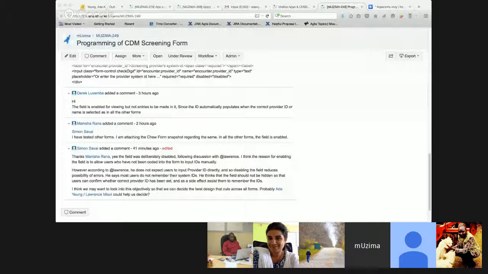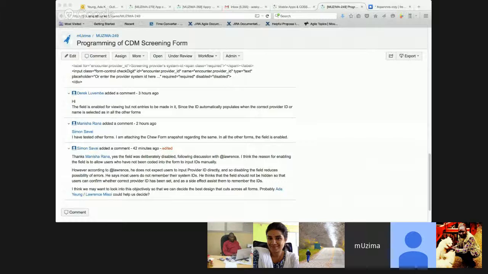So Derek, what do you mean by previous form? You mean the behavior where we let the system ID field be editable and then we have it hidden, or what do you mean? Maybe just letting it be editable, just like it has been. But what normally happens is when you select the provider name that you type in, automatically that field is populated at system ID.